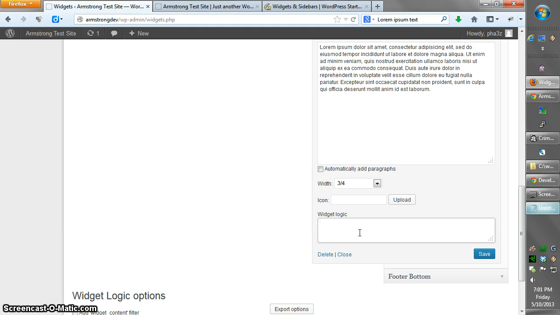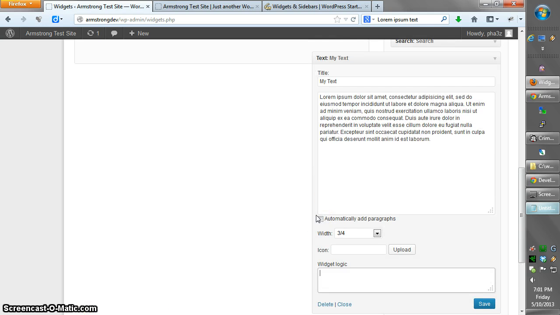If you're an Armstrong customer, in the plugin toolkit you can get an Armstrong version of the Widget Logic plugin, and the Armstrong version basically adds a little bit of security by getting rid of the PHP exec function and using a list of allowed functions to execute. Some people have been nervous about the security of Widget Logic. They really appreciate this because it beefs up the security quite a bit. And again, that's available to anybody who's purchased Armstrong.